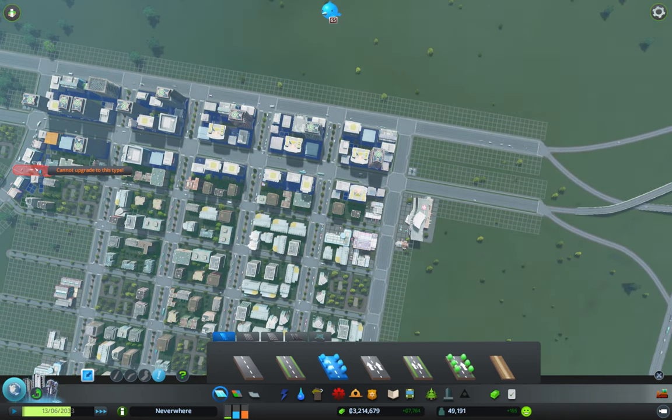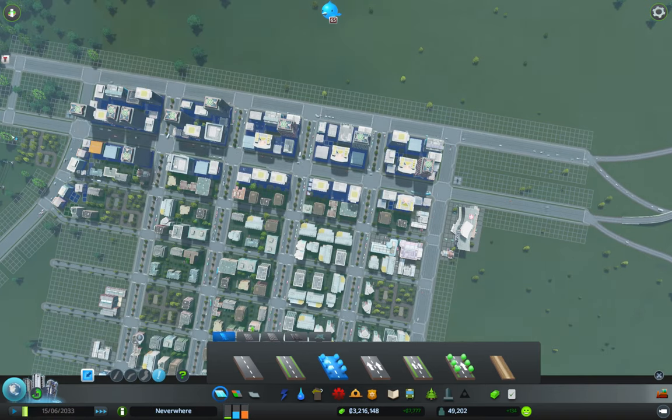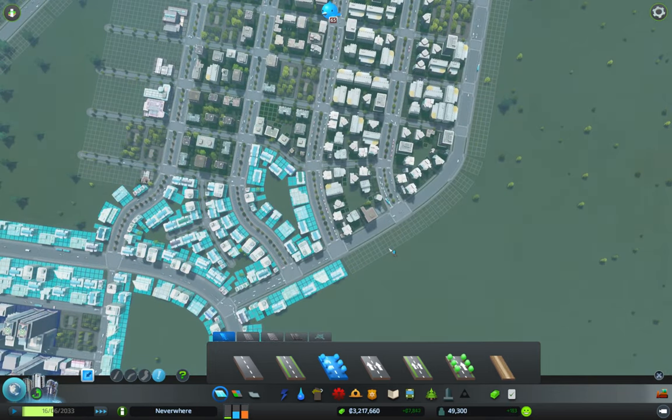So as you can see, I don't have a particularly significant traffic problem here at the moment. I do have some traffic building down here, but that's due to the conflict with these roads coming out.